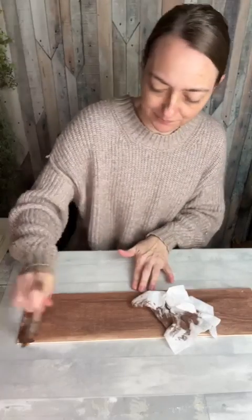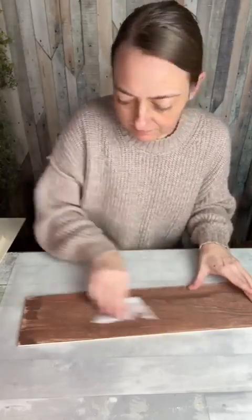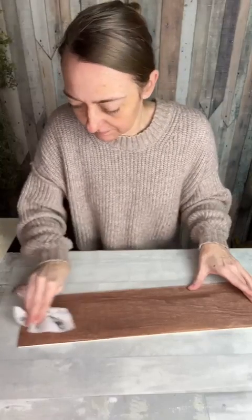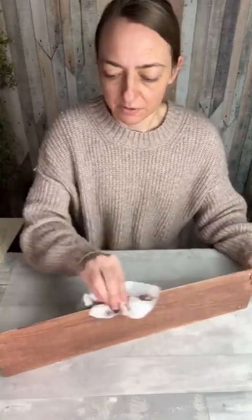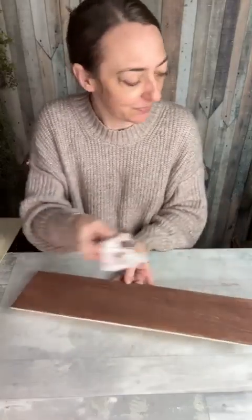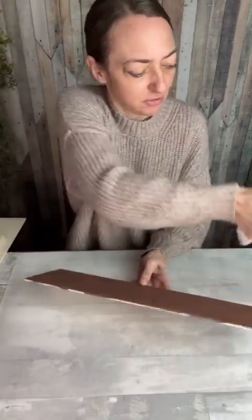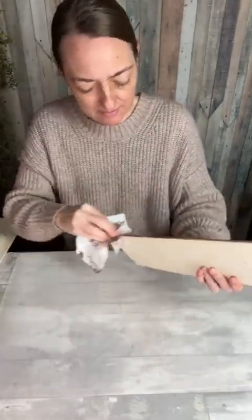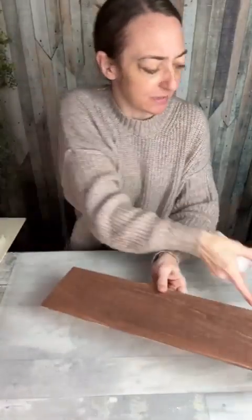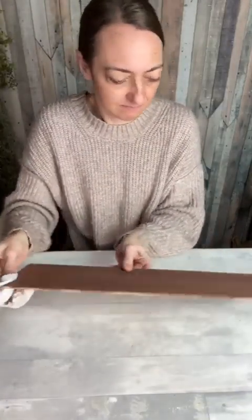A little bit more on this bottom too. I'm going to go ahead and get the sides because they're probably going to show. And I'll probably do the back too. This really is what's going to take the longest, just getting all my pieces done. For time's sake, I may just go back and do the back later. We'll see. And you can just keep adding as much or as little as you want.